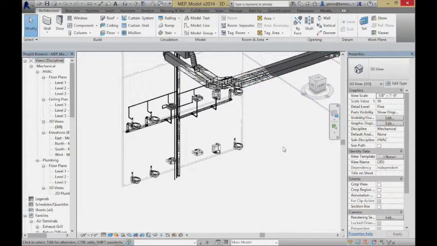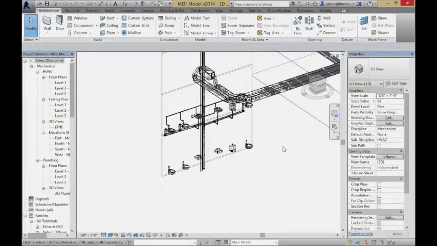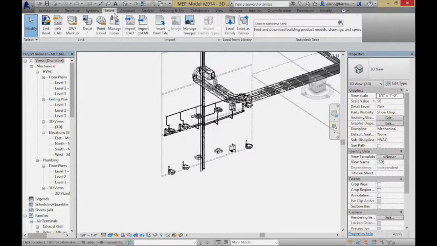I'm over here in the MEP model. Let me link it in over here. When I want to link files, there's this option of inserting files into other types of files. If you're familiar with the drafting world, this is very similar to how you XREF in other files in AutoCAD. You bring things together so you can look at them. I'm not necessarily going to edit them, but I'm going to have them in there as the basis for positioning things relative to the things in the other file. It's really more of a point of reference.